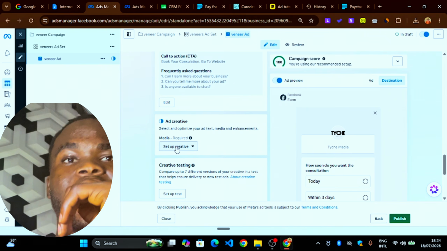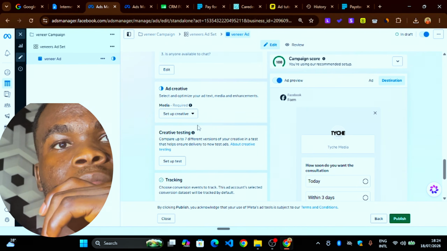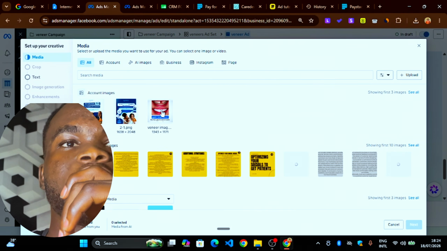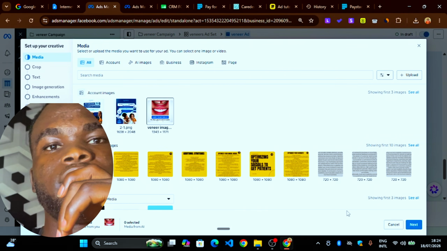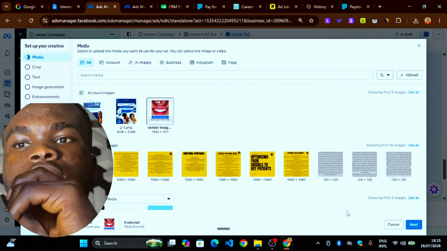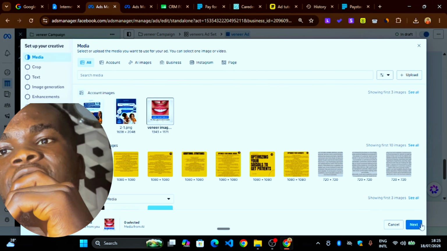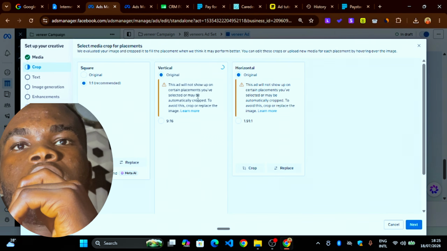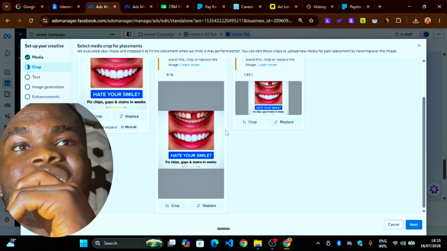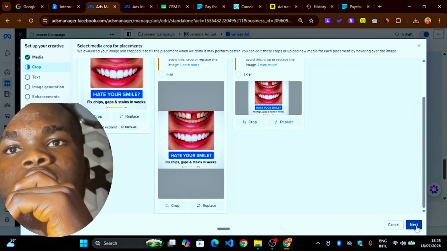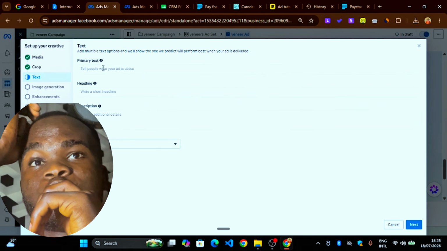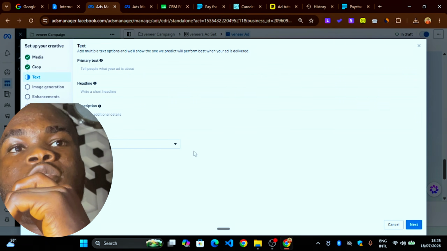Now this is where we have our creative. So we have image ad. So you see the veneer thing. We're using this veneer image. Yeah, so this is a test. This is not the right thing. We'll go with text. Now I don't want to enter the text here because you won't be able to see how I'm going to enter it.